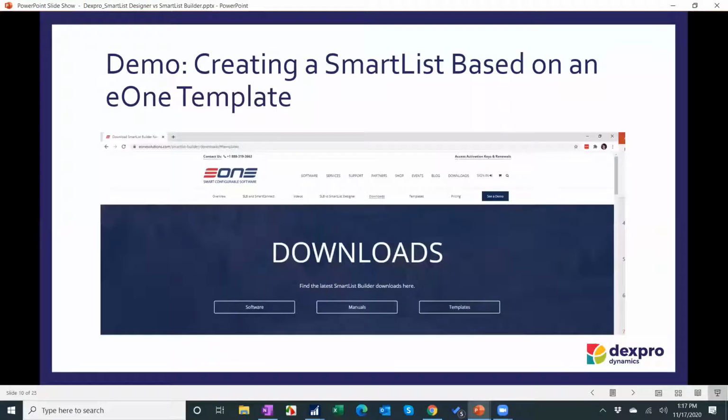Okay. Now, I showed you the basics of just that main window. I saw that if I created it based on the tables, one of the things that they mentioned, and I'll show this in the slide as well, is that in SmartList Builder, you're able to connect similar tables. So for example, if I want a list of payables transactions for a vendor, right? Somebody says, I want to know all the transactions for this vendor for the last 2 years. Some of those could be paid, some could be open and not paid, and some could be just entered and not posted.